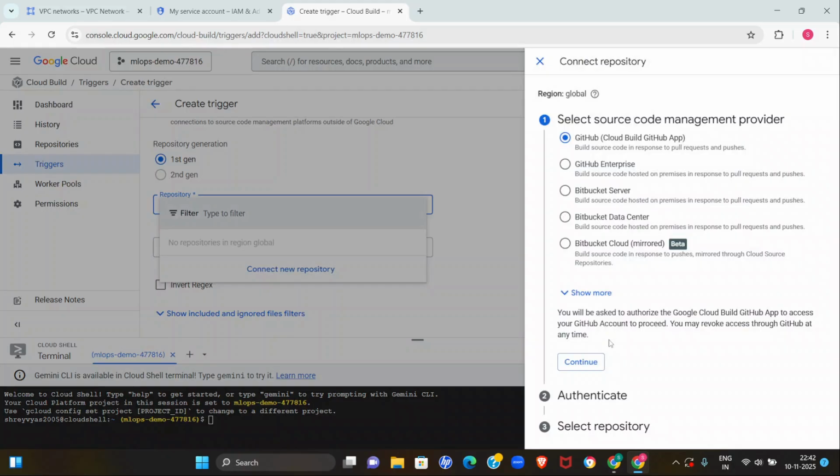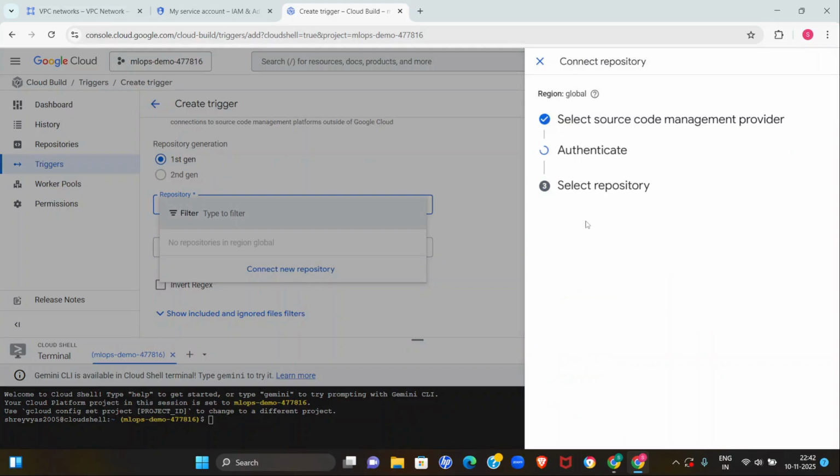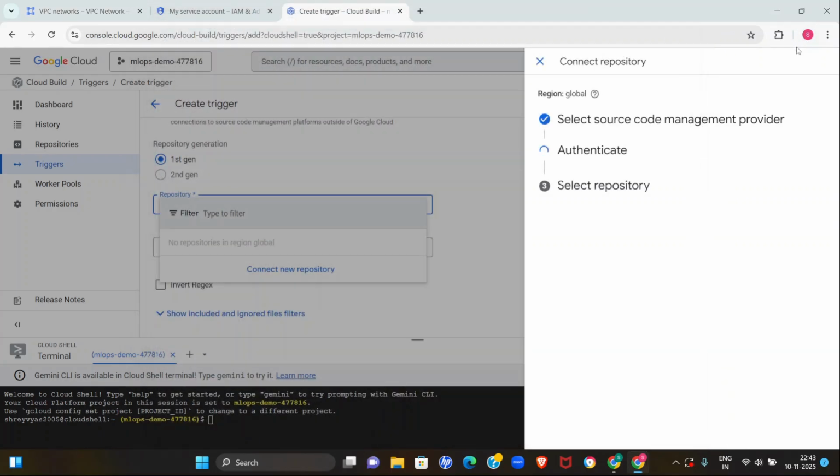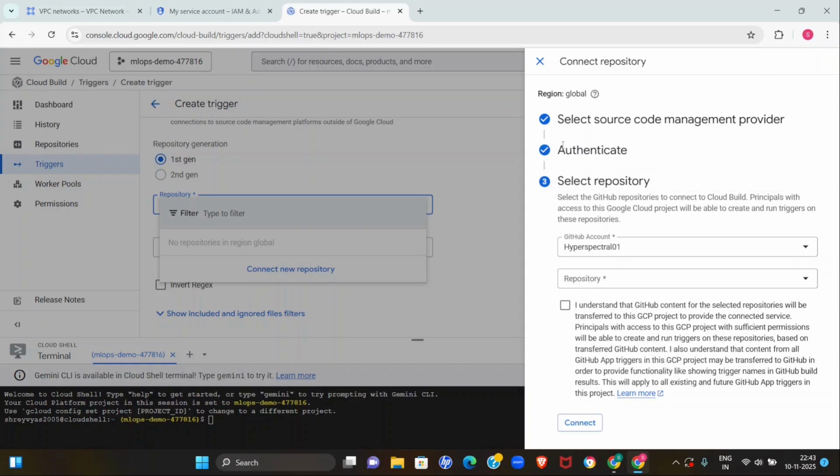connect new repository, continue. So the thing is, my GCP account is on mail ID 1 and my GitHub account is on mail ID 2. So there was a problem in this authentication section, and it didn't show my GitHub account here because obviously it's linked to my other email ID. Therefore I had to go here and add, and it really didn't show me any clear option when you click add, but I had to log out and then log in, and then somehow it works now, right? So it shows my account.